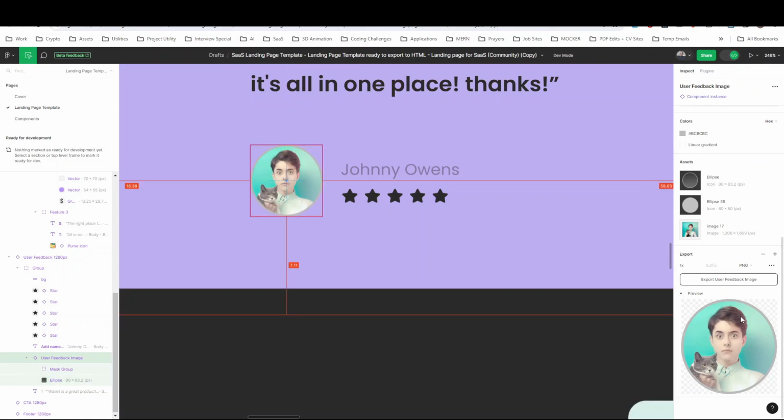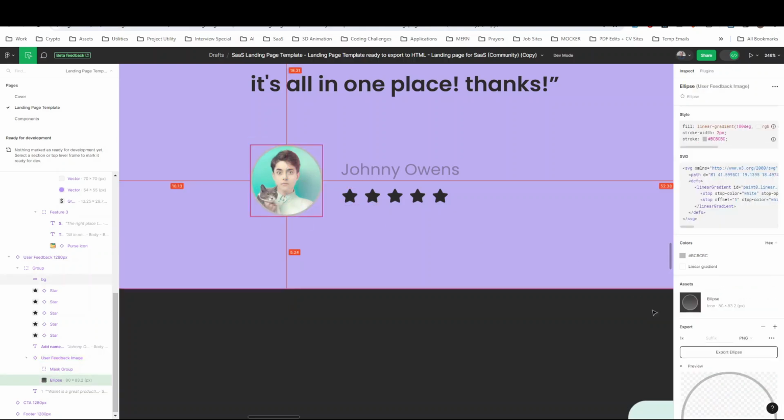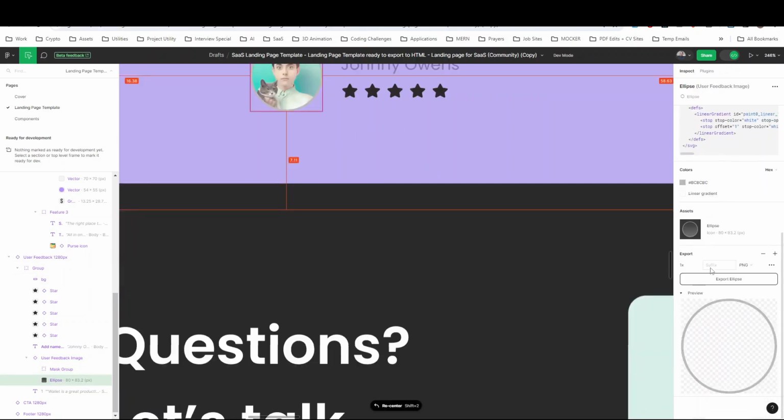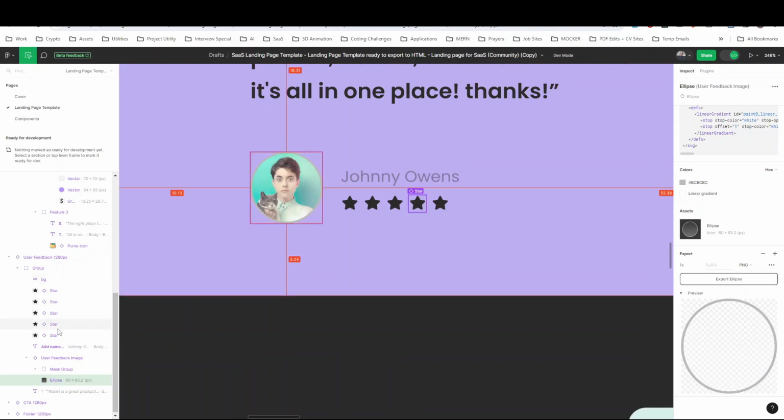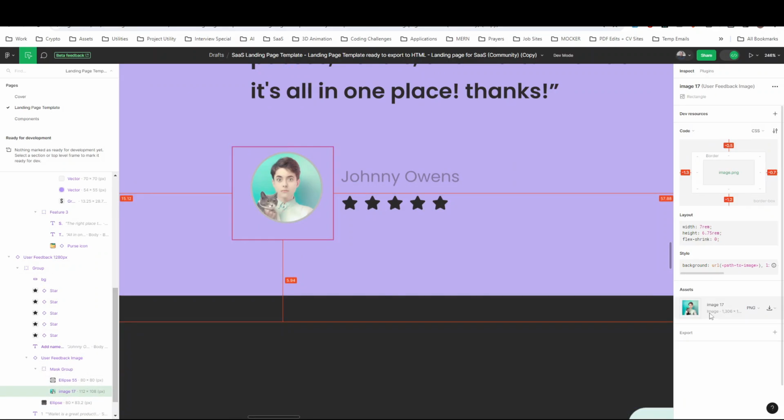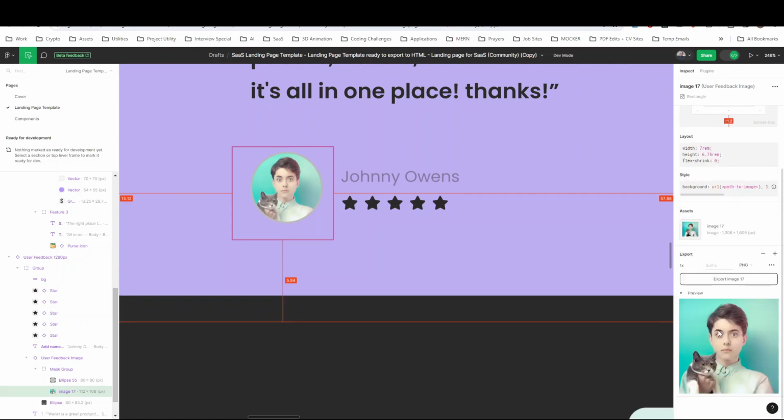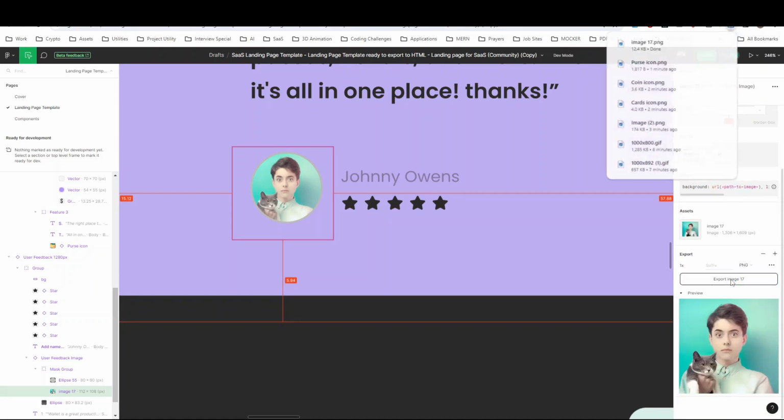So we can either export these or use the actual image. It's more of an avatar, a user avatar. You don't want to export it like this, but all I need is the actual user image. So for this guy, you can go there and select mask group, the image, right? So this is the guy's image. Good. The image is coming up right, and then we want to export it.